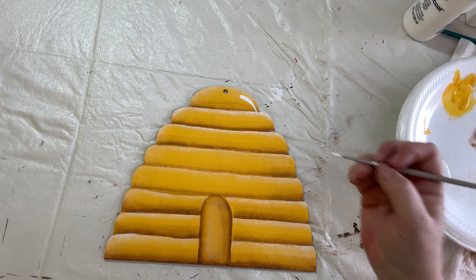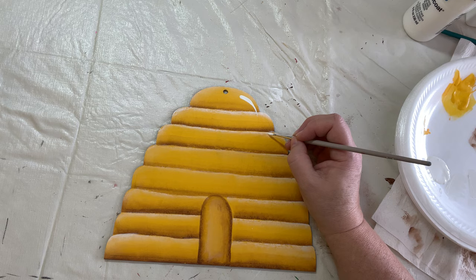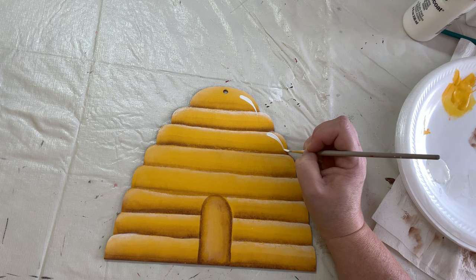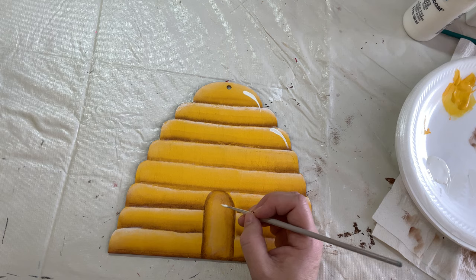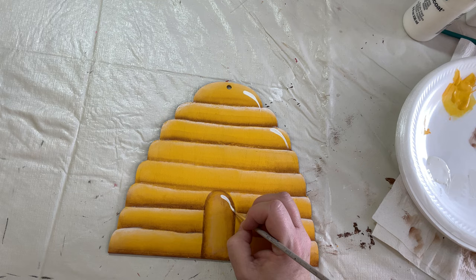I've got a decent amount of paint on my brush. I'm going to push down, push, pull, and as I'm pulling, I lift up. That gets that nice point. Gives you a good comma stroke. Let's put one on the door here in the corner. I'm going to push down, and as I'm pulling, I'm lifting up to get that nice little shine mark on there.